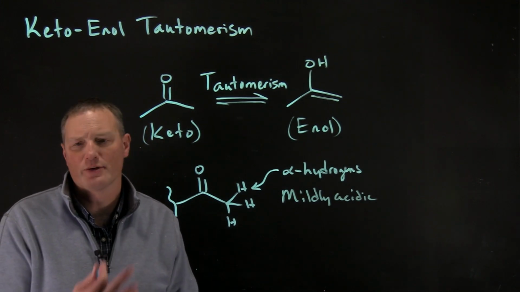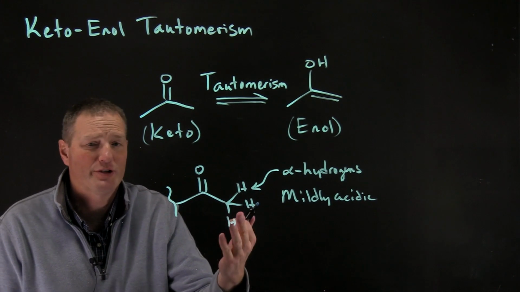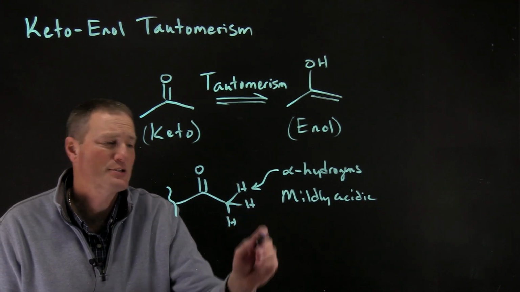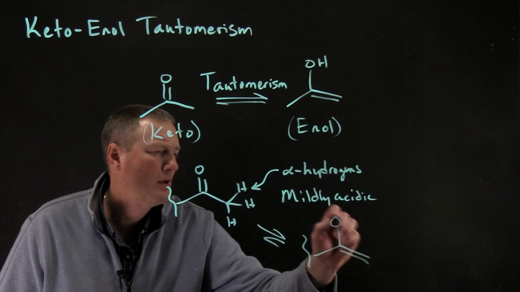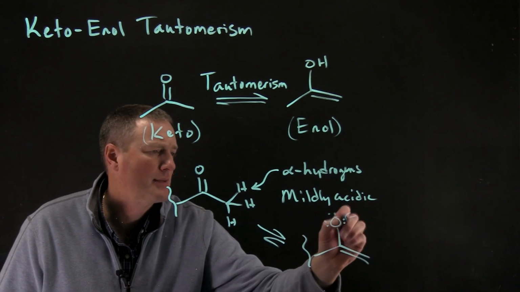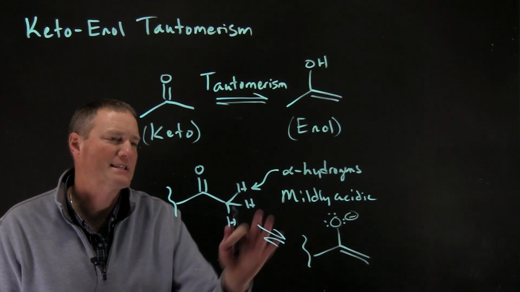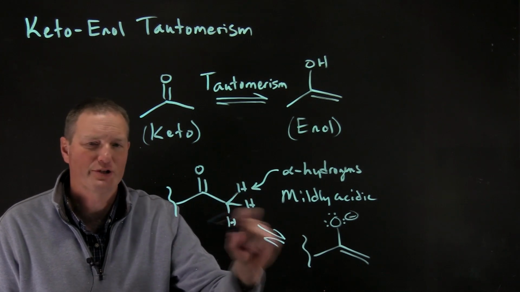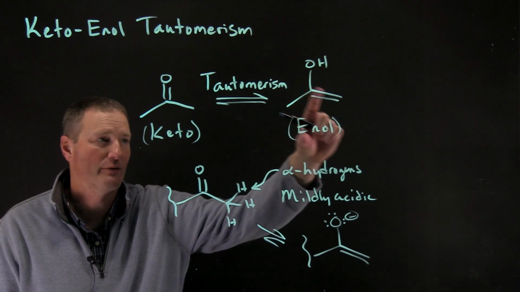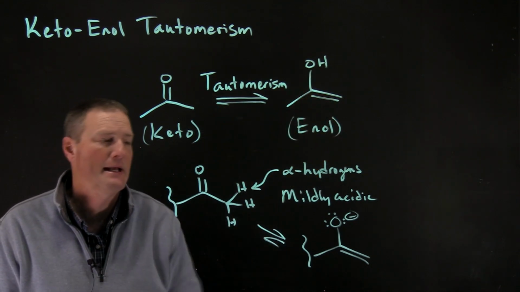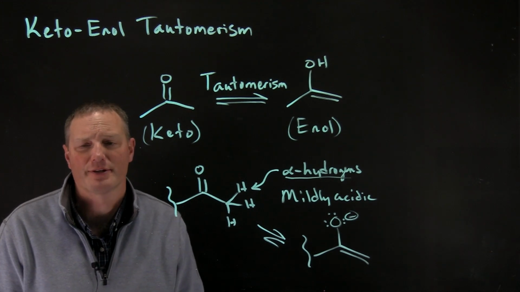So when you dissolve these into water or put them under acid or base conditions, these protons can potentially come off. And if they do so, what they form is something like this. This is called an enolate. So what happens is that in solution, there's proton exchanges that can go on back and forth that allow a ketone to be converted into the enol and vice versa. And again, the reason for that is because of the presence of these acidic alpha hydrogens.